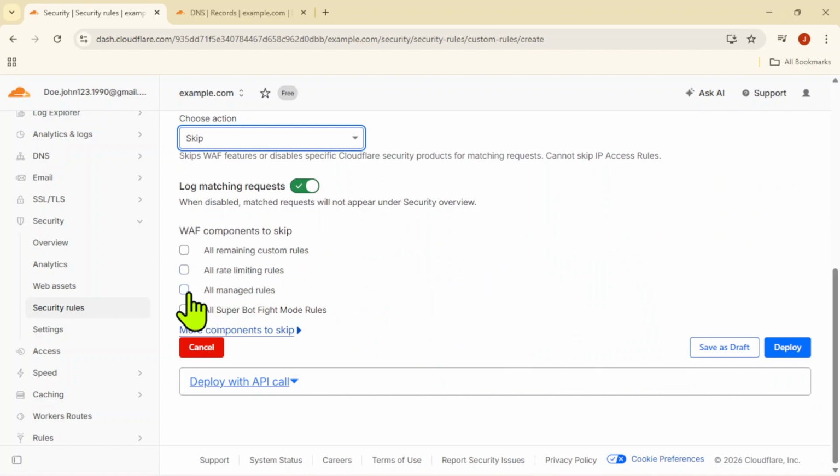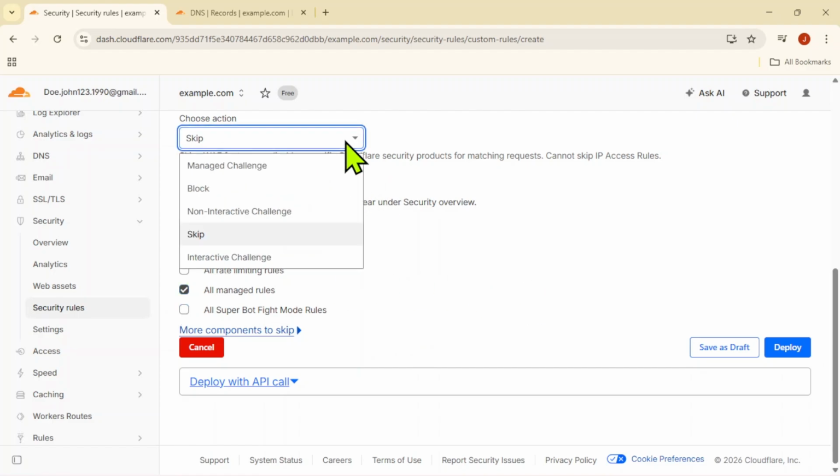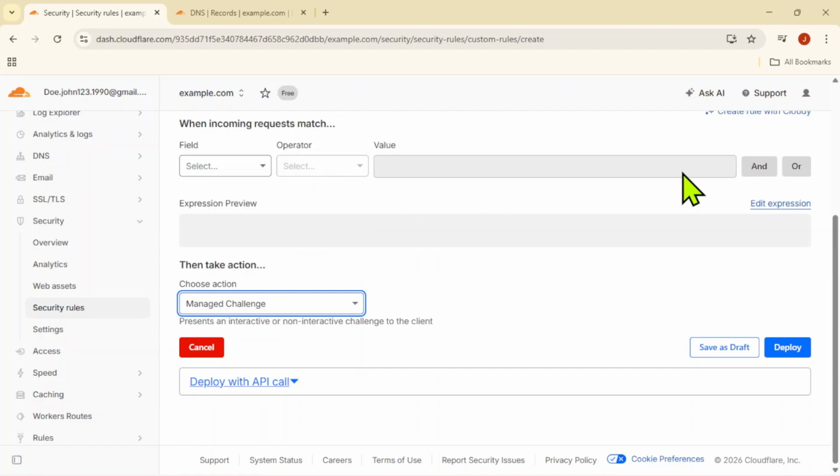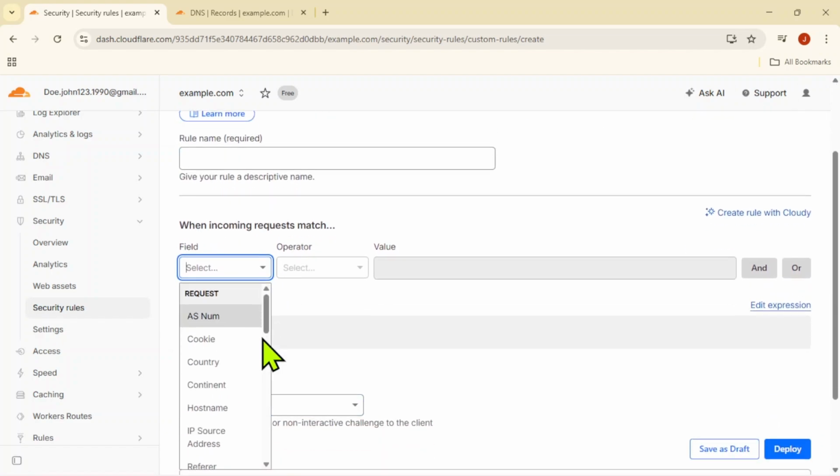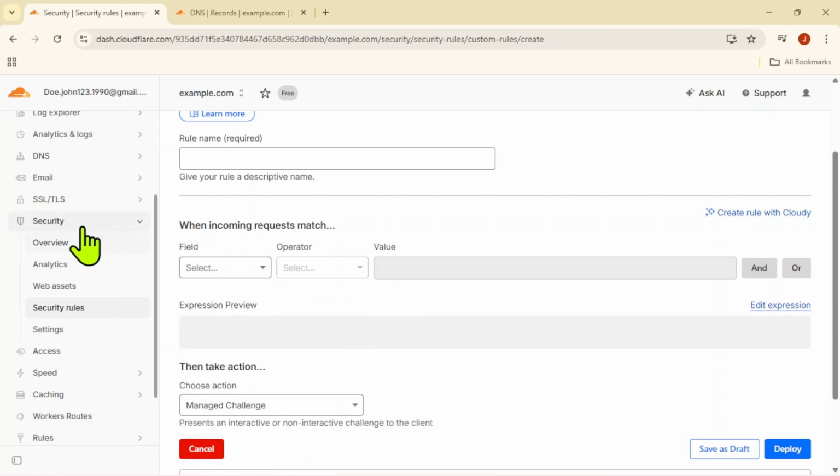For example, if your site has a login page that gets attacked often, you could create a rule to apply a managed challenge to requests hitting that path. If you know your admin area should only be accessed from one country or one office IP, you can create a rule for that too. These custom rules are not a replacement for a full paid security setup, but they can still add meaningful protection when combined with the free managed rule set.